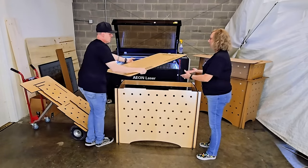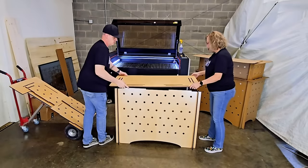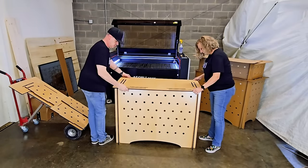And I refuse to move that dolly out of the way. I'm going to trip over it the entire time.